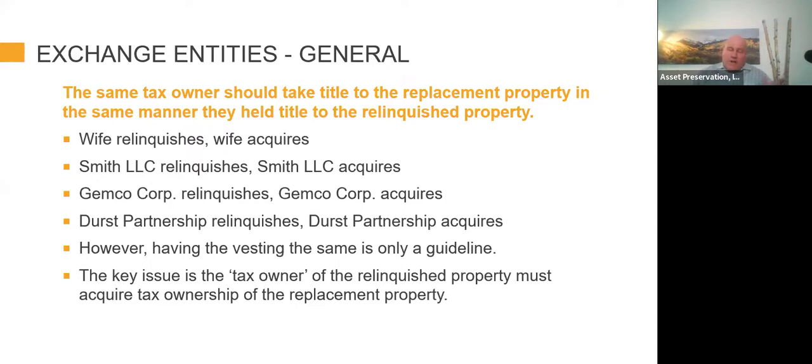Now, in this 1 hour class, we're going to go through the mechanics, the time deadlines, and really some things that you need to consider. But I would tell you, whenever you do an exchange, it's really recommended that you get your client's tax advisor involved who can look at their unique facts and circumstances and give them tax advice.